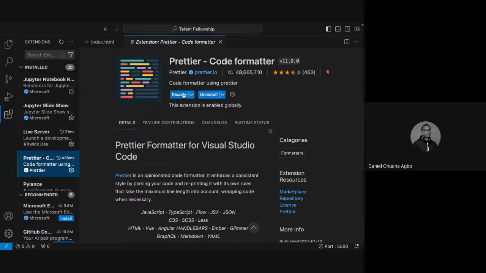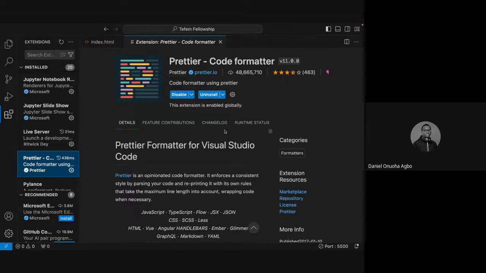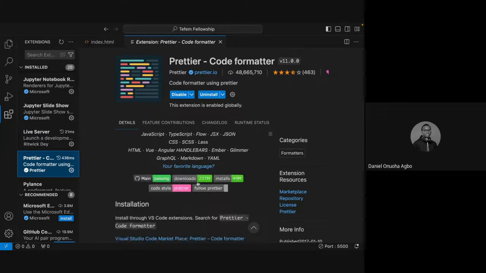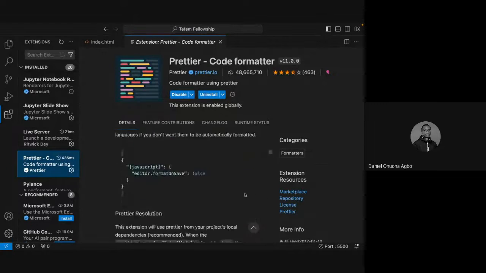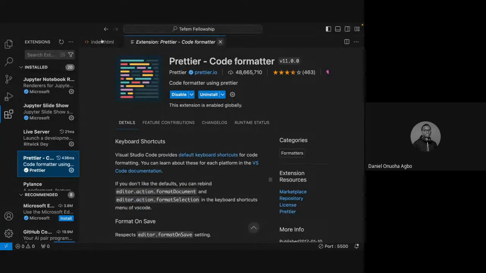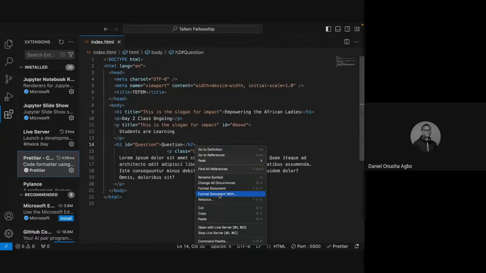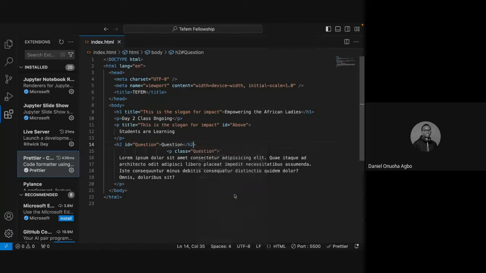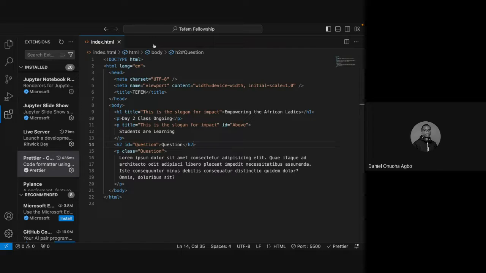So once you have it set up, this is how Prettier is. You install it, you have it this way. This is what it does. You can read about it, the details, what it does, how to use it. You just get here, install it, make it your default formatter and all that. When I shifted this, I had to right click, go to Format Document With, open it, and select my Prettier code formatter. It now helps me arrange it back this way. That was what I did.